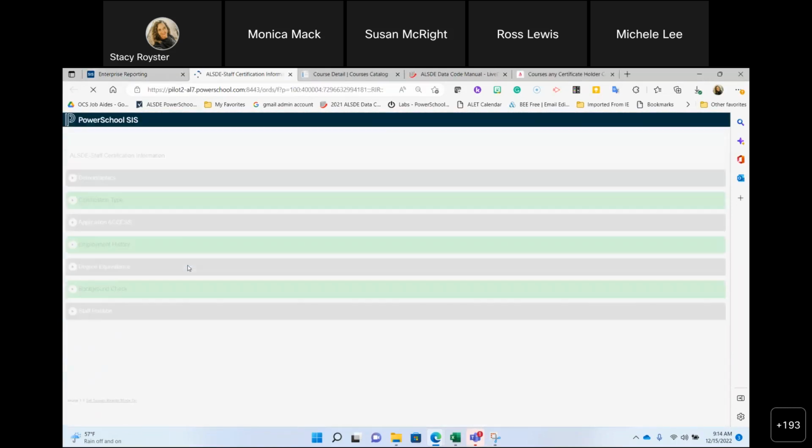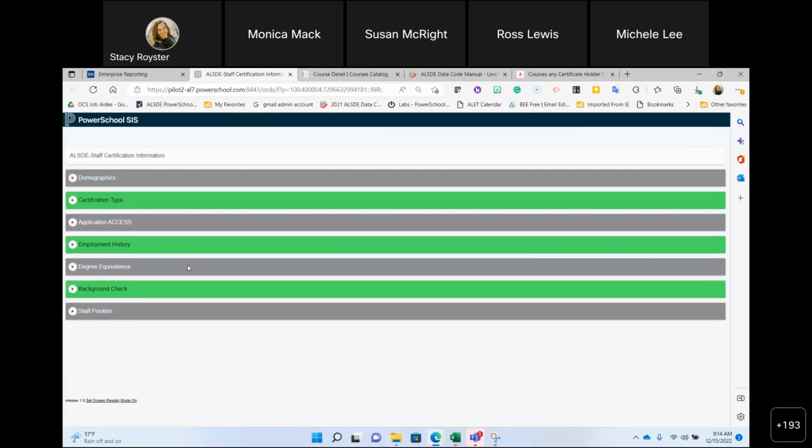We pulled in all of the data from that staff profile that I just showed on my record to this report, so you could search for all of your employees on the fly, whoever has access to this. So even if I am the one doing the master scheduling, or I am a curriculum coordinator and I'm trying to figure out, are we going to offer these new programs within the district, within a high school, within elementary school, I can look to see who's available that actually has that endorsement needed to teach that.